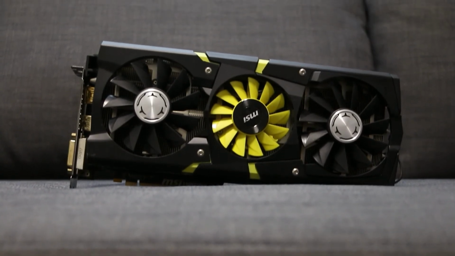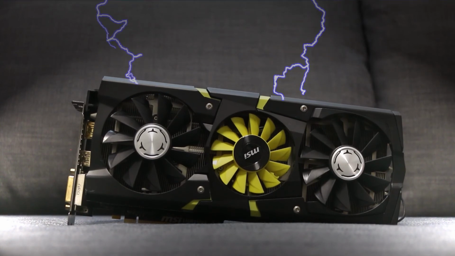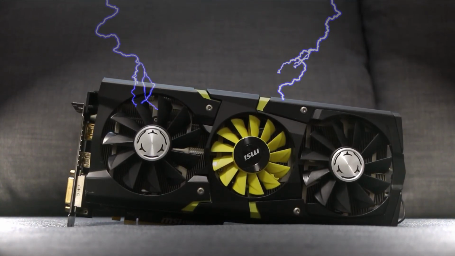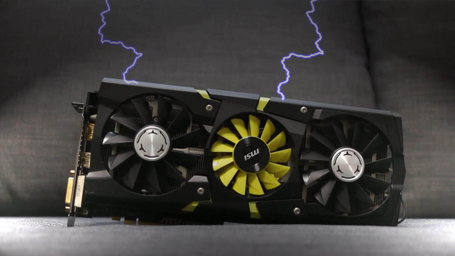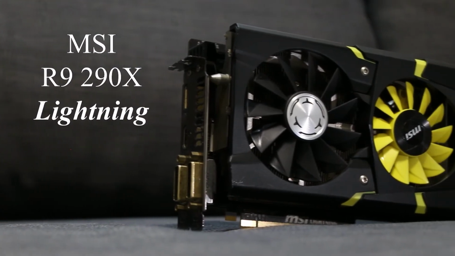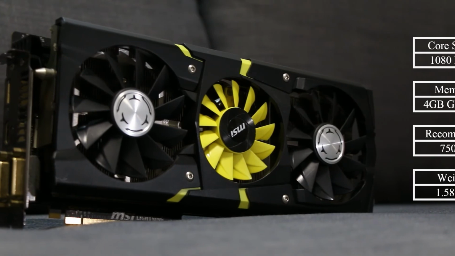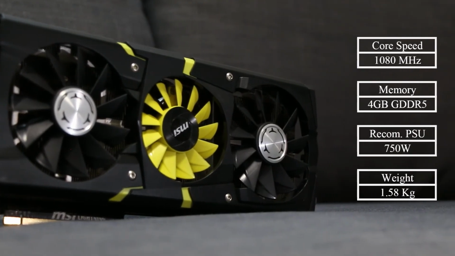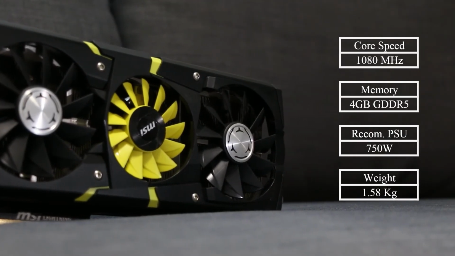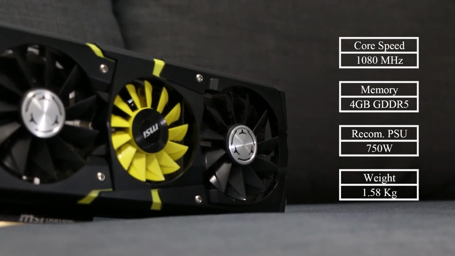Today, we are revisiting an old beast, the almighty R9 290X Lightning. Sorry for the cheap special effect. Let's get started. The R9 290X Lightning was launched on 4th of March 2014. It features 1080 MHz core speed and 4GB of GDDR5 memory. Back then, it was one of the most powerful 290X on the market.